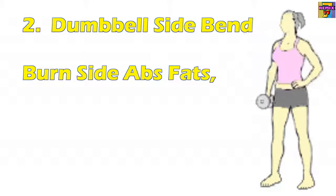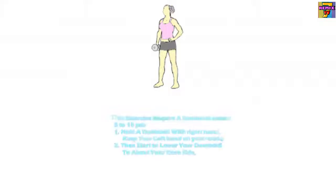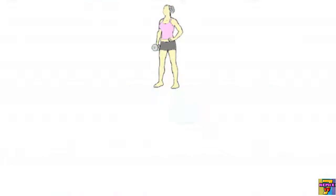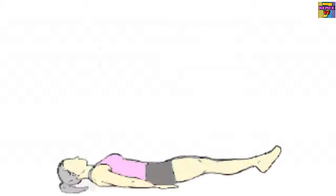Exercise 2: Dumbbell side bend, to burn side abs fat. This exercise requires a dumbbell of about 5 to 10 pounds. 1. Hold a dumbbell in your right hand, and keep your left hand on your waist. 2. Then start to lower the dumbbell to about your knee. 3. Do this for 30 repetitions on each side. 4. Both sides of reps are considered 1 set. Do this for 3 sets.